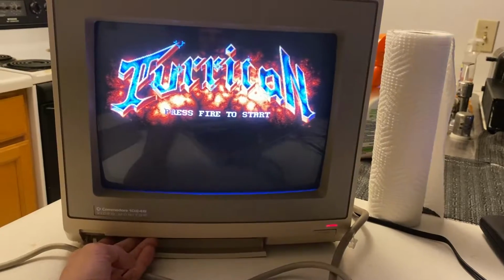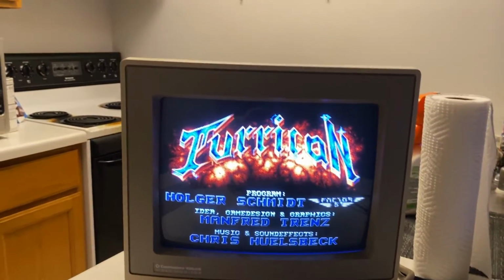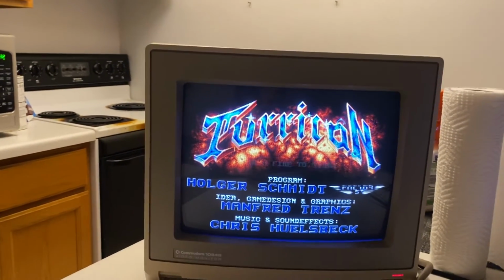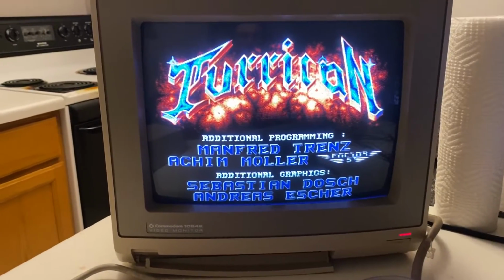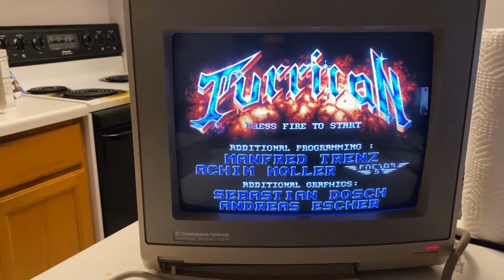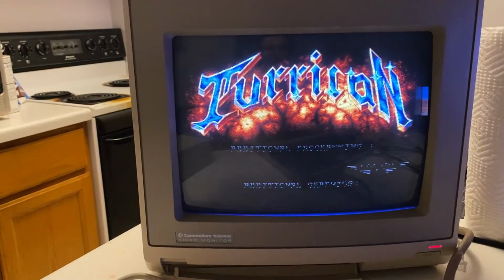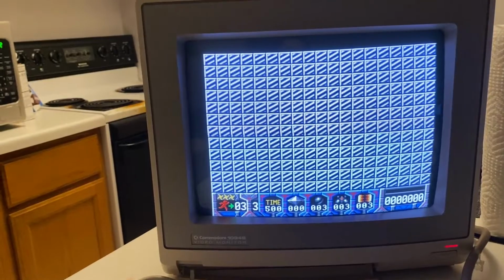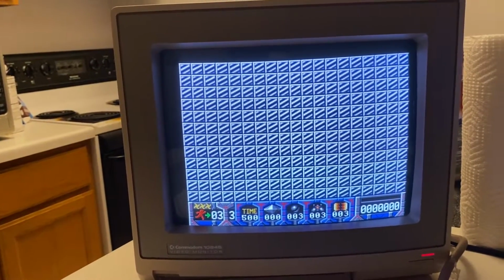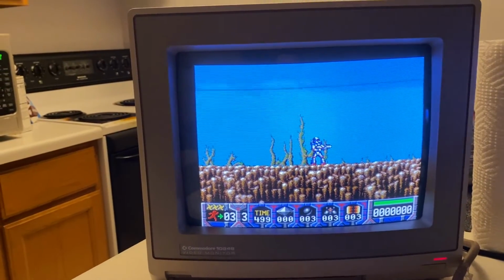You can see a little bit of border on the sides. It looks okay, it looks right. It looks like it's filling up the screen right now, but once the game starts playing, you're gonna see that there's gonna be borders on all four sides. See? Look at that. It's just off. I don't remember it looking this way.